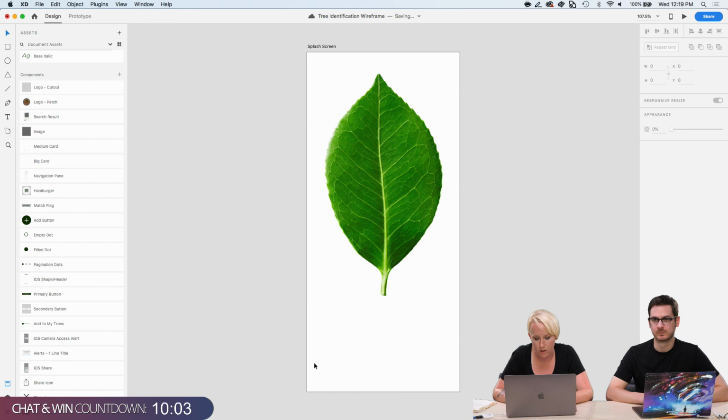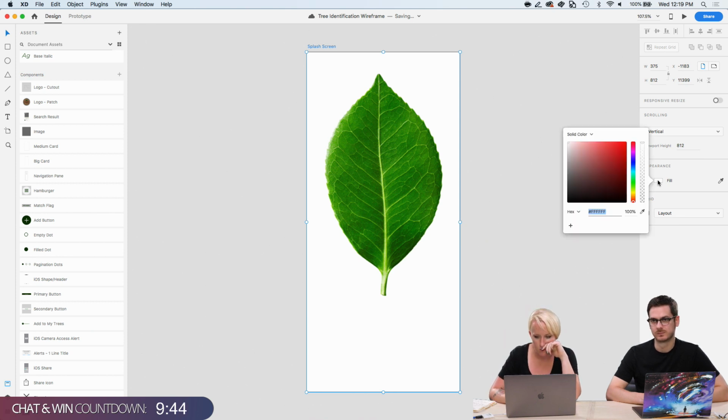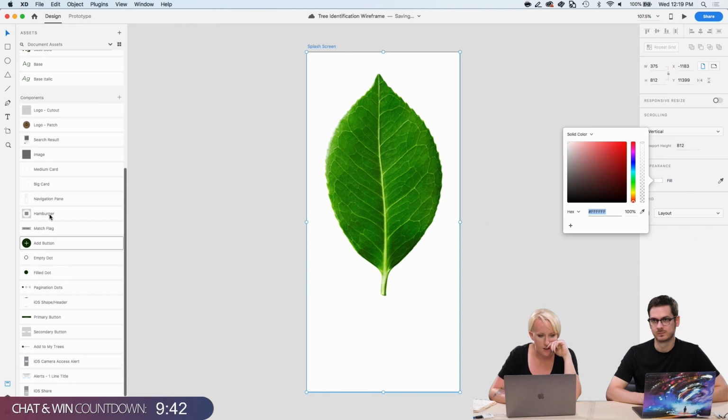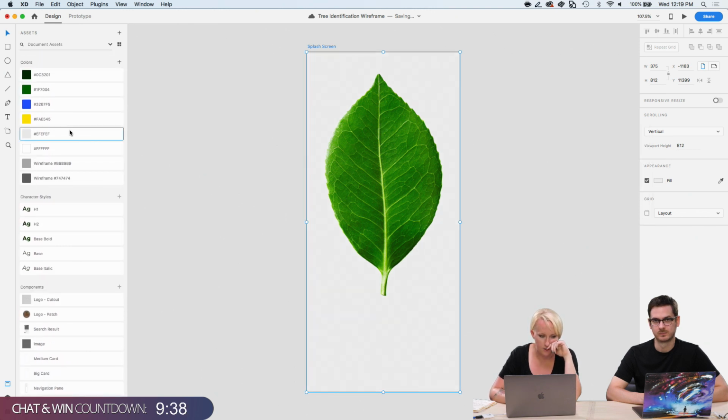So I have these two guys, and I want to explain a little bit of what we're doing here. I want to have some little white cards to capture my text in, and so I want to change the background color a little bit. So I went over here to fill, and I picked out a gray that I liked, so I'm just going to hit that. It's this EF.